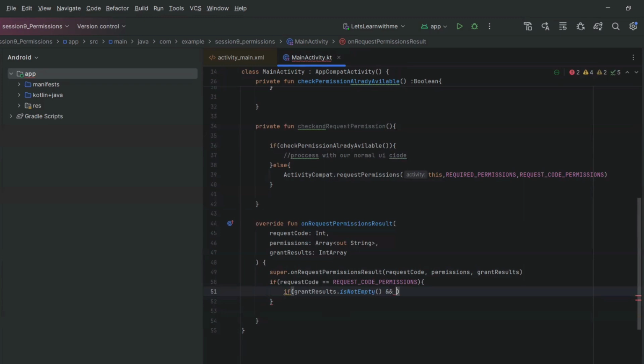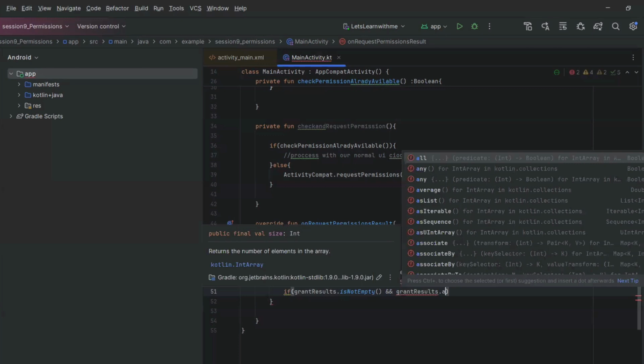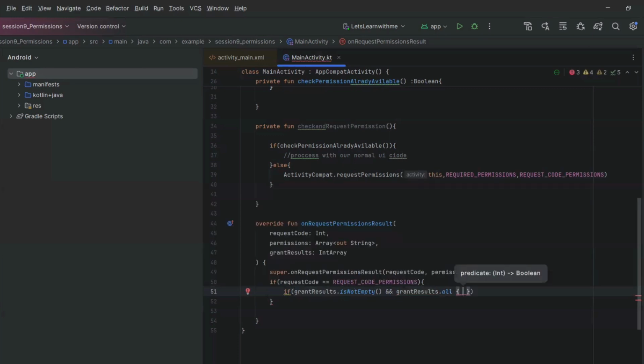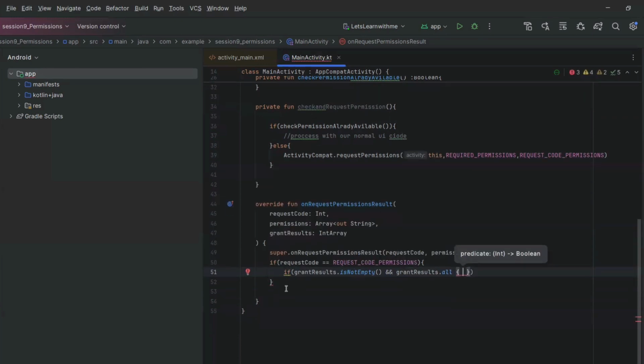Grant result dot all and result dot all. So we'll ask to give the permissions for all the permissions we got.